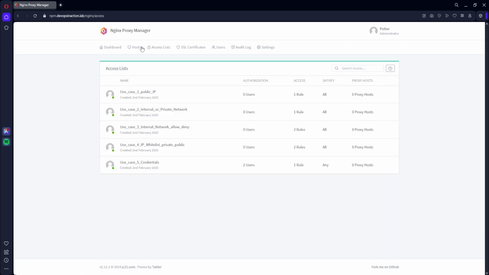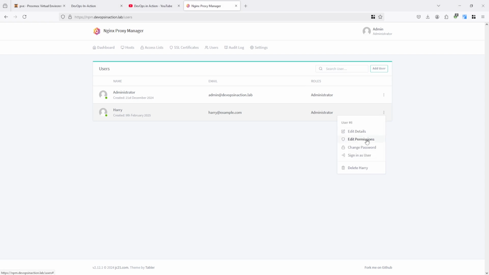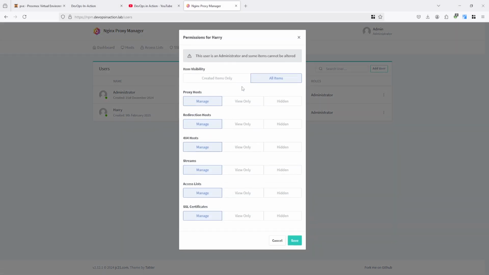Now you can see we provided administrator access, but still I am not able to delete or edit proxy host, because you need to manage permission again. For these administrator users, some items cannot be altered because we changed this.